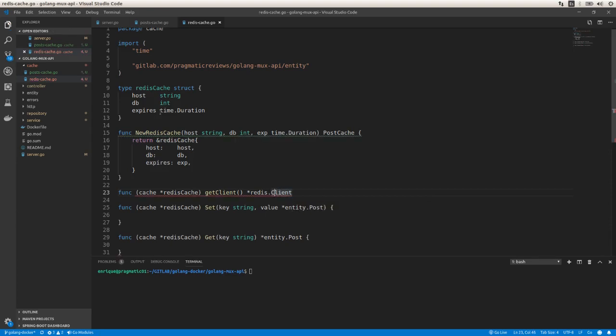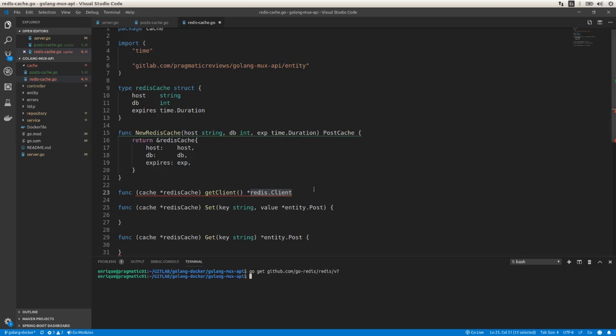So for this, I need to import the Redis library. So I need to execute go get, and this is github.com/go-redis/redis, and the version in this case is v7.